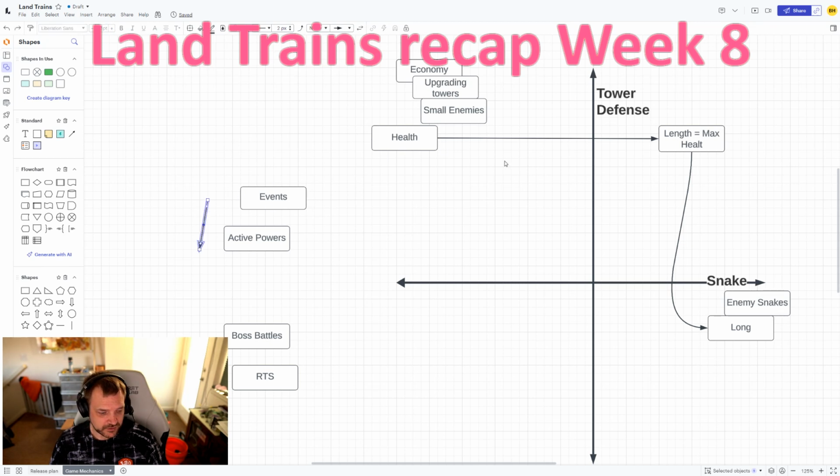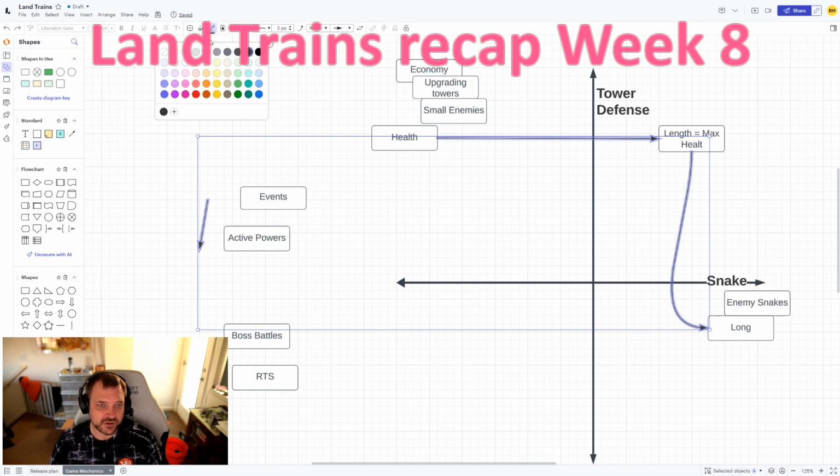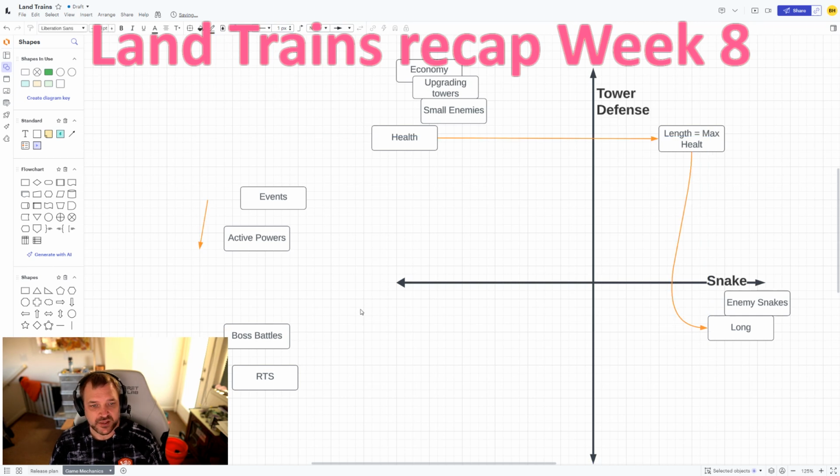Let's make another color. Okay, so sure. Let's talk about active powers, because those are getting introduced into the game. They are not really making life better for snake or for tower defense. I don't think it harms super much, but it's not really. It probably hangs out over here as long as you design them with that mindset.